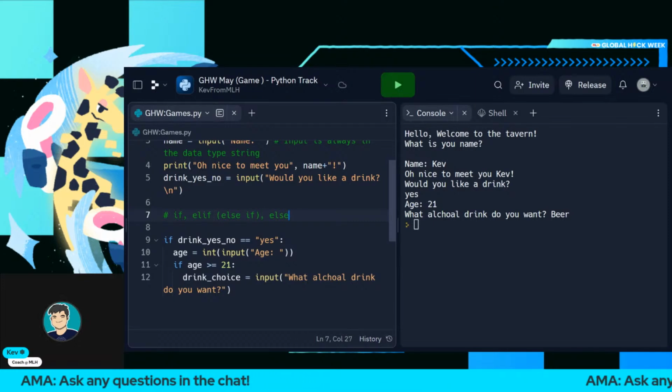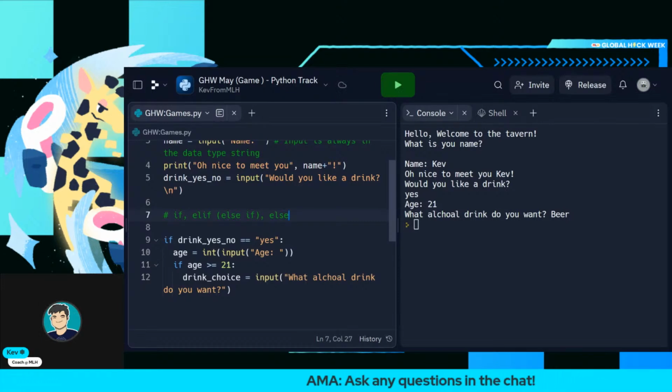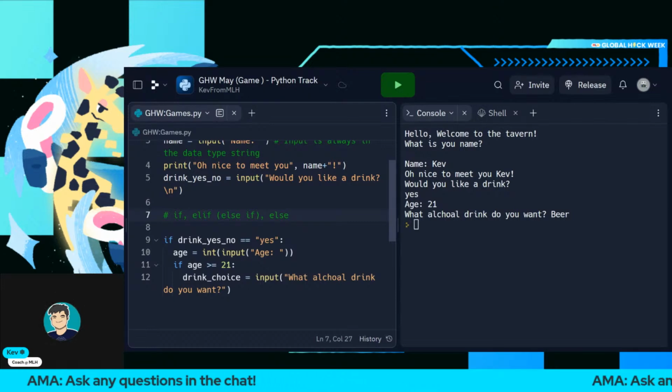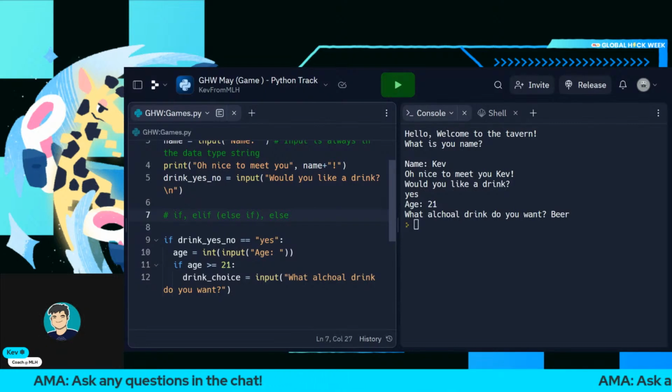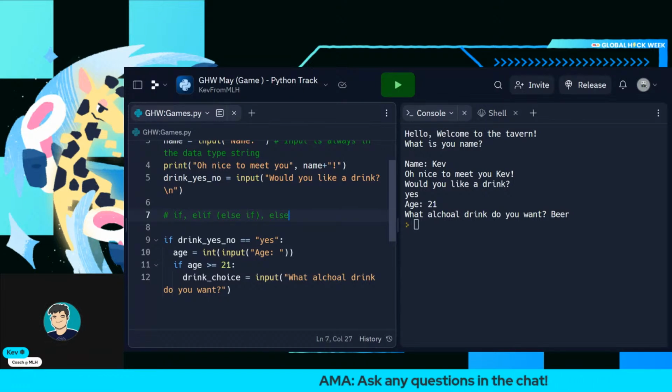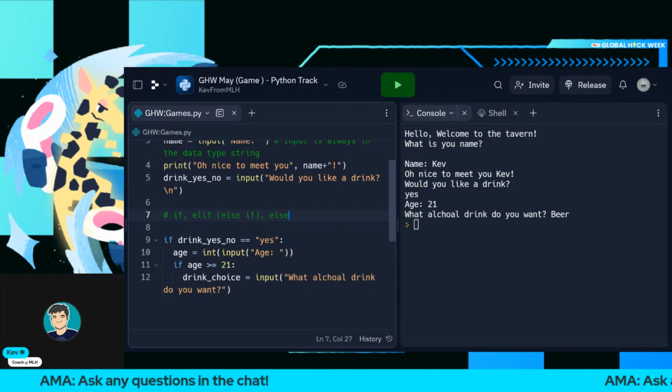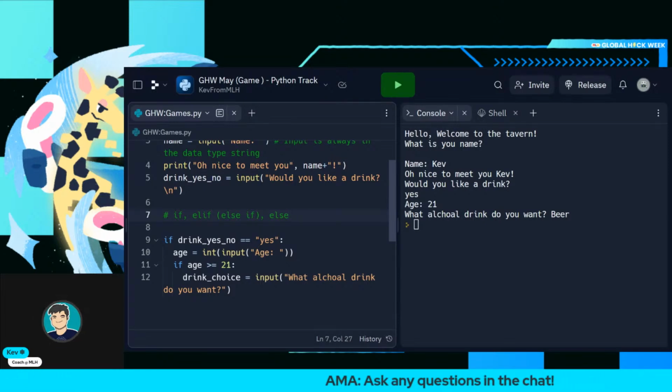So all this works is if your first if statement triggers, then it's all great, you're done. If you have more than one condition, and you want to check them one after another, you put, let's say, if I am 21 or older, get me an alcoholic drink, or ask if I want an alcoholic drink. If you have another condition, you can do else if. Else if I'm less than 18, ask me for a soda or something. And then you can do else, which will catch everything else.